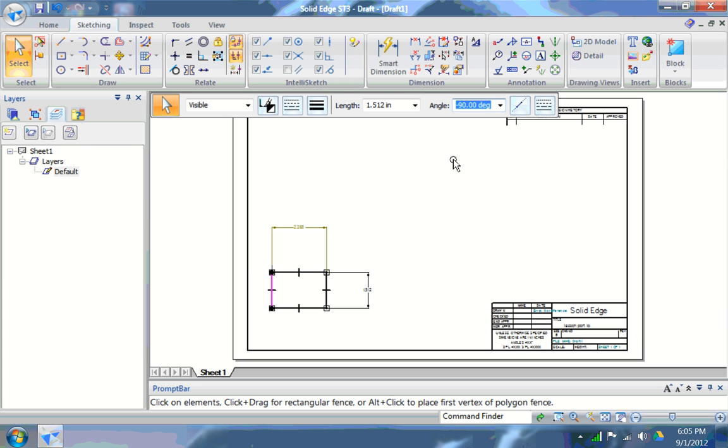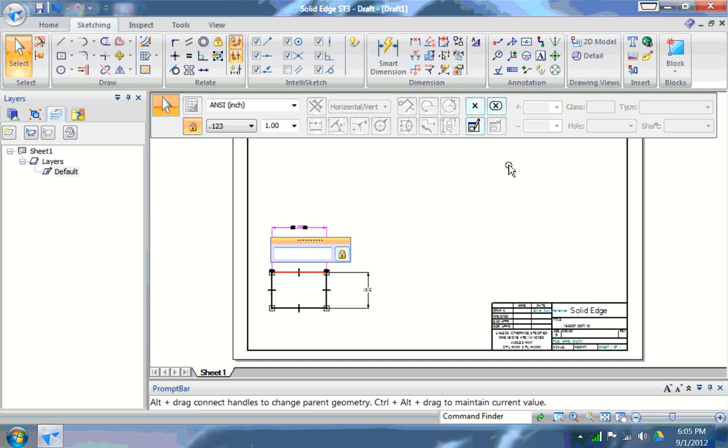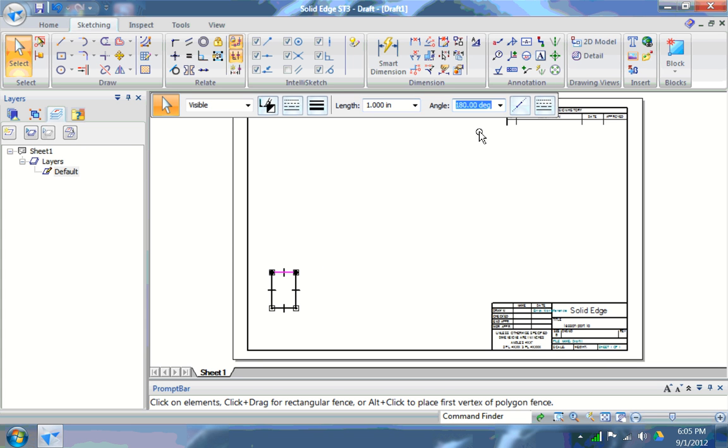Okay, so it's telling you that it's in a relationship already. So what we can do is just change those just by deleting them. Okay, so that happens sometimes. We're going to click that line. We want a 1 inch by 1 inch square by the rectangle. Type in 1 inch. There you have that. That changes. And then this one as well. Select the line. Type in 1 inch. There you go. Now we have our square, which is nice.